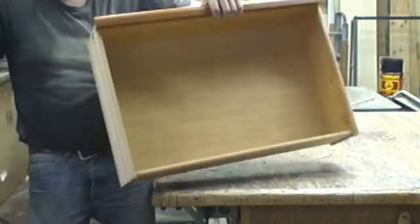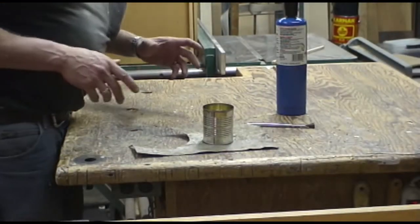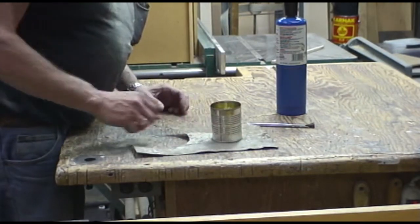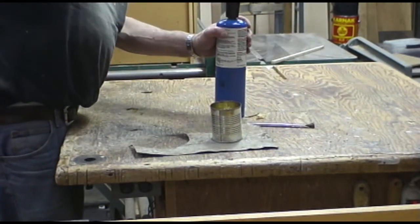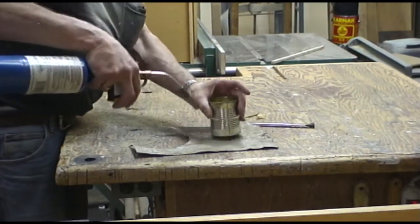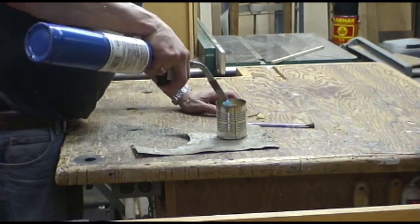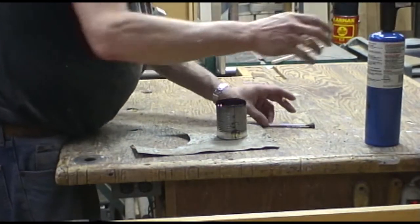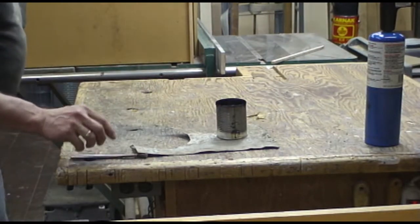Alright, I got paraffin in a can. I'm just going to melt it with a torch on a piece of aluminum. I'm not going to melt the whole thing at one time.